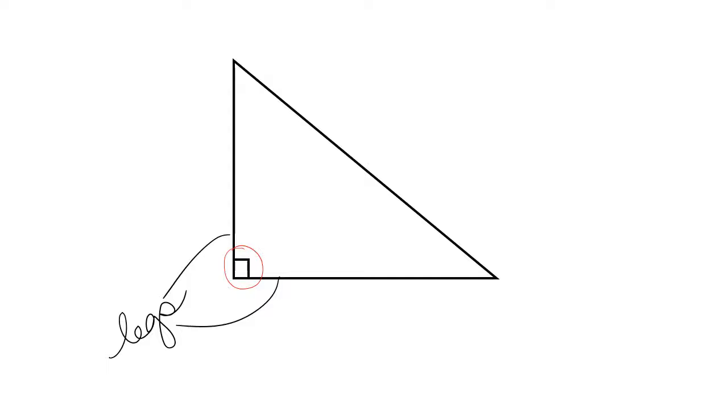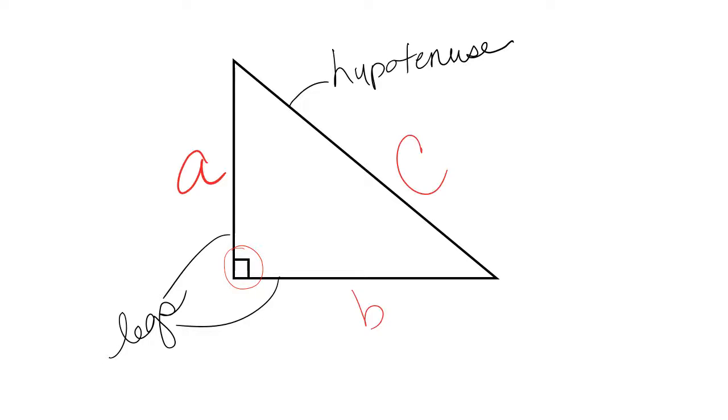So what you need to know about these are what the sides of the triangle are called in a right triangle. Your two sides that are connected to your 90-degree angle are called your legs, and the other one is the hypotenuse. So you've got two legs and a hypotenuse. Now the legs might be the same length, they might not be, but your hypotenuse is always going to be the long side. So any right triangle you have, your hypotenuse has to be the longest side of all three.